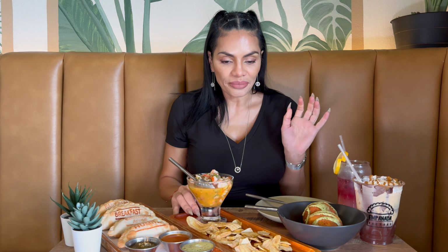All right. I'm going to try the ranchera. Now, I'm not sure what's inside of the ranchera. We're going to find out together. Like I said, these are fresh baked. When you order them, they'll make them for you right then and there. Fresh to order. Oh my God, you guys, it's beef, beans, and maybe a little bit of tomato in there. Are you guys ready? We're gonna try it first without the sauce to see what the hypeness is about. That is so good. The meat is smoking. And the beans make it feel so Latino. I love it. Oh my God, I love it.